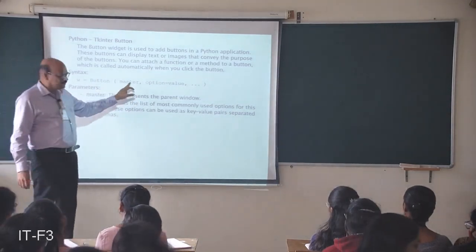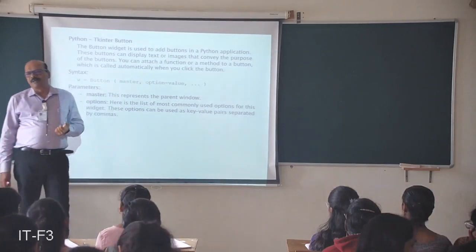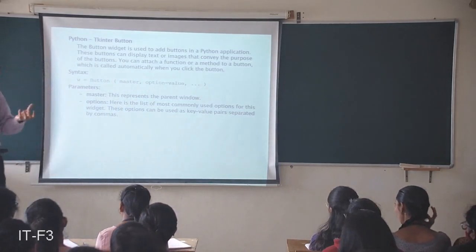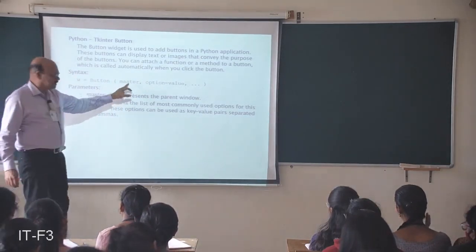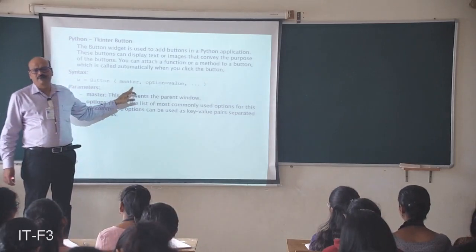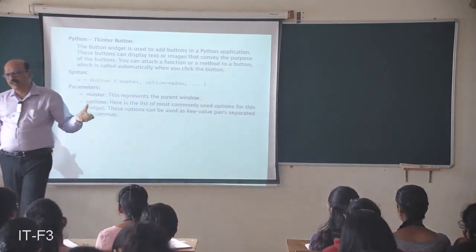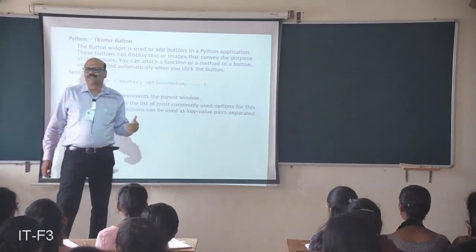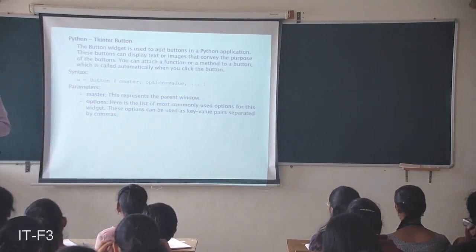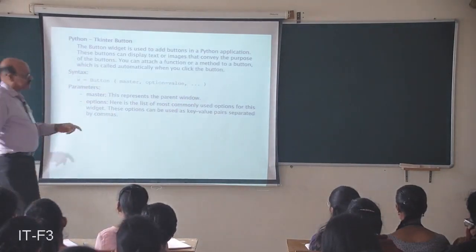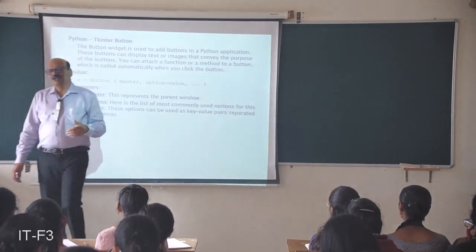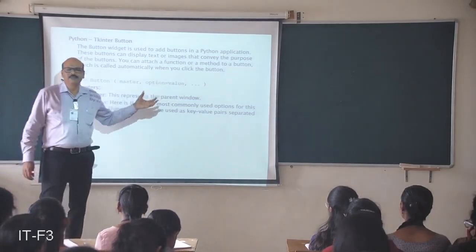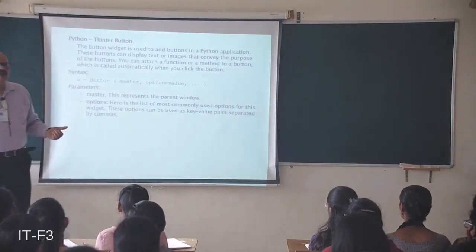Generally there are different names that you can give to the top level window. Or if you have created some frames and want to connect to them, you have to use that frame name here. Whatever top level window or frame name you specify, this button will be connected to that frame or window. Then we give key value pairs as the remaining parameters. What is this key value pair? If you want to give some label or some name to your button, you can give it.